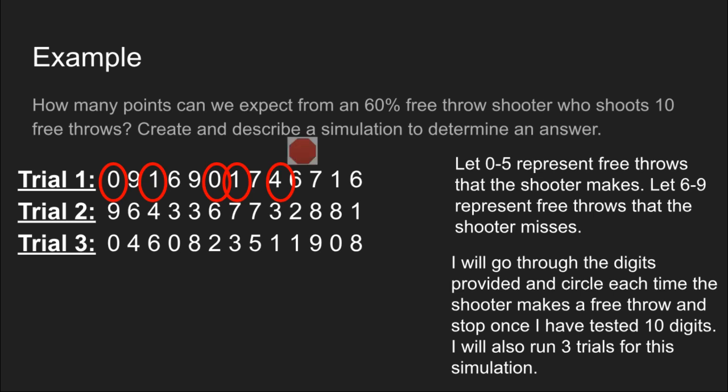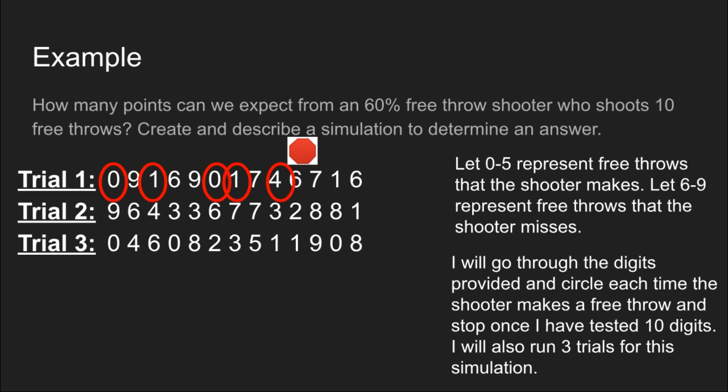Okay, now we stop. Stop sign. Cool. Because that is 10 digits. We said in our description to the bottom right, I will stop once I have touched 10 digits. Awesome. So that's 10 right there. We're stopping there. That's our stopping point. Put that there so that we remember. Cool. Let's go to trial 2.